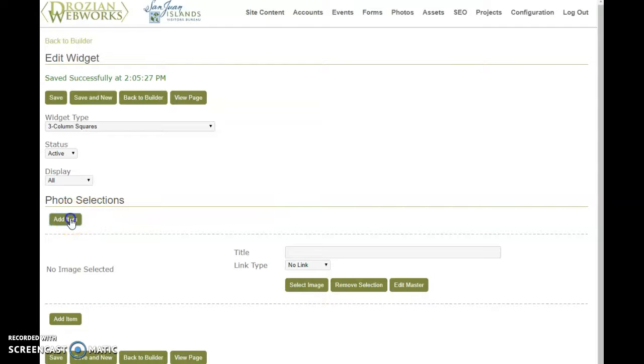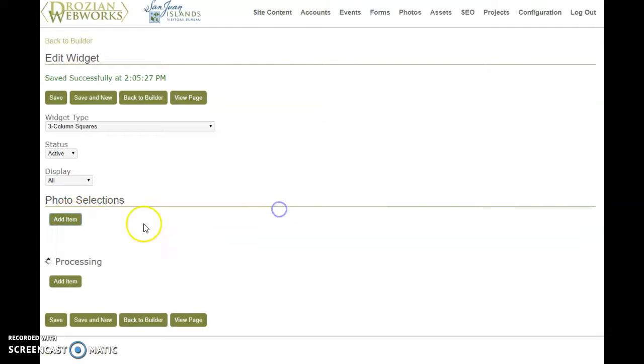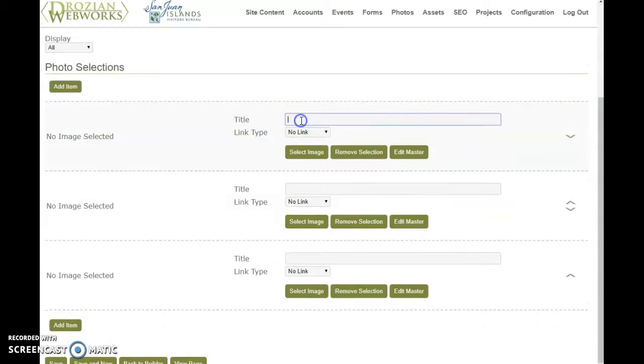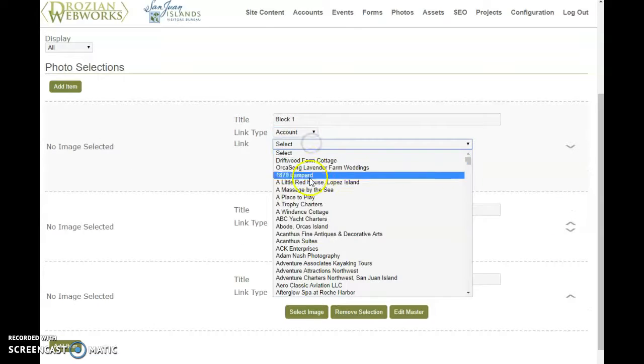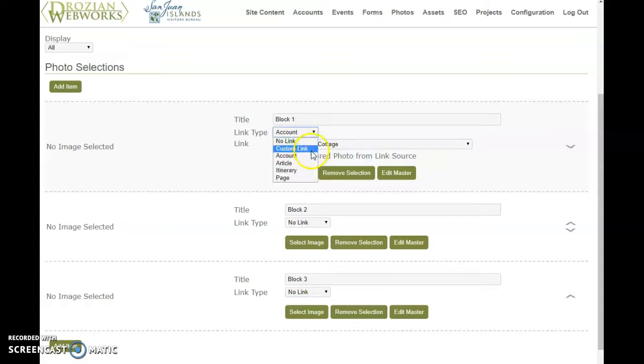And what I usually do is I cheat, and if I know I want to do 3, then I'll add all 3, and then it makes it easier for me to say, block 1, block 2, block 3. And I can also do the links all at the same time. So here you'll see reminder. There are 1, 2, 3, 4, 5 different ways that you can link currently.